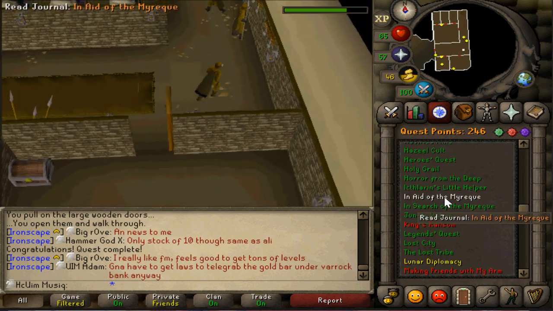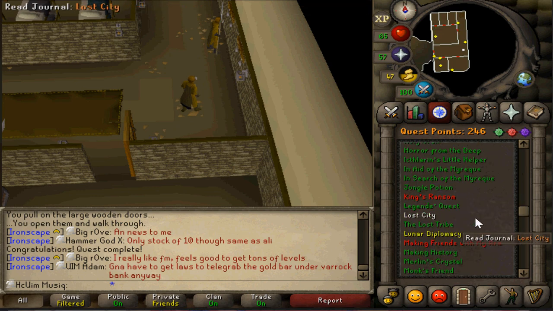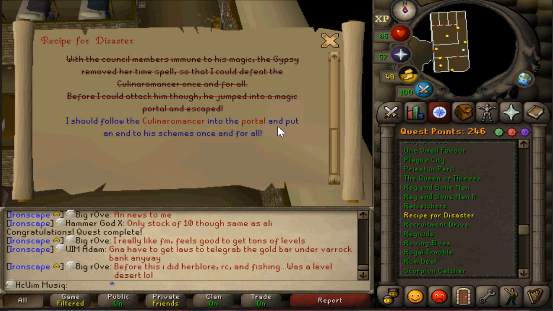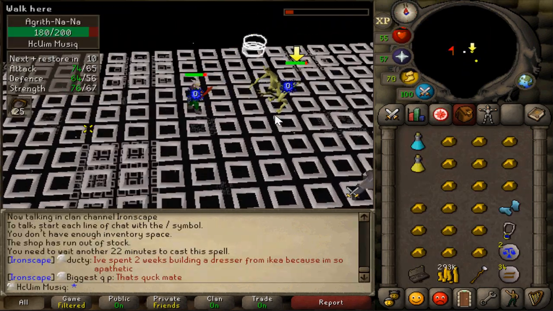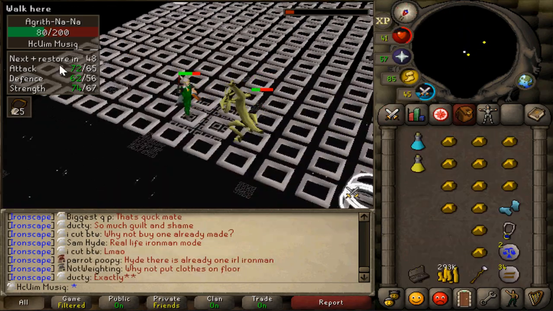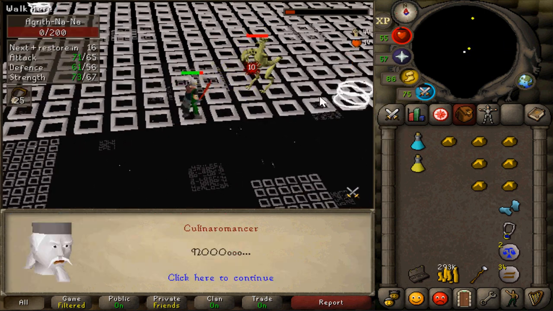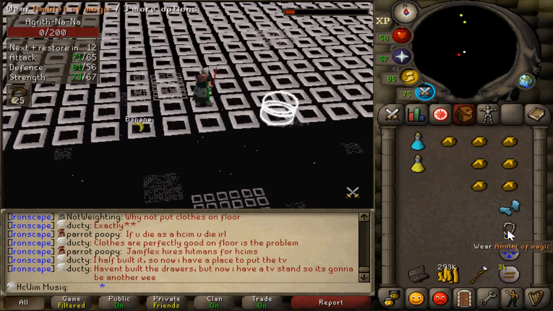Now it is time for the final thing, which is also the main reason why I wanted Desert Treasure completed, which is, where is it? I can finally make this ugly yellow thing green. Let's start fighting. Yes, yes, we're done, first one. Oh my god, let's go.